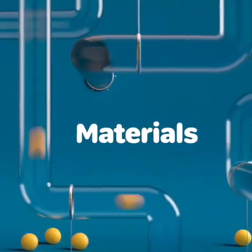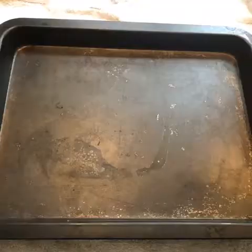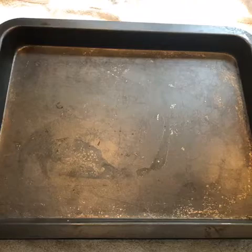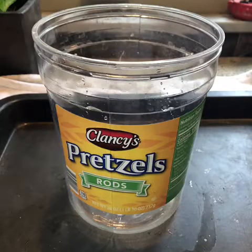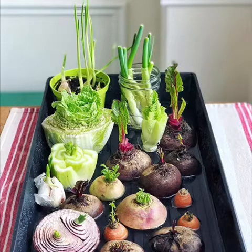The materials you will need for this lesson are an old pan or tray that you don't mind getting dirty, and something like an old towel to put underneath. A clear container like this one. It is more important that it is wide than it is tall. Leftover parts from vegetables. This picture shows a variety of leftover parts from vegetables being regrown.